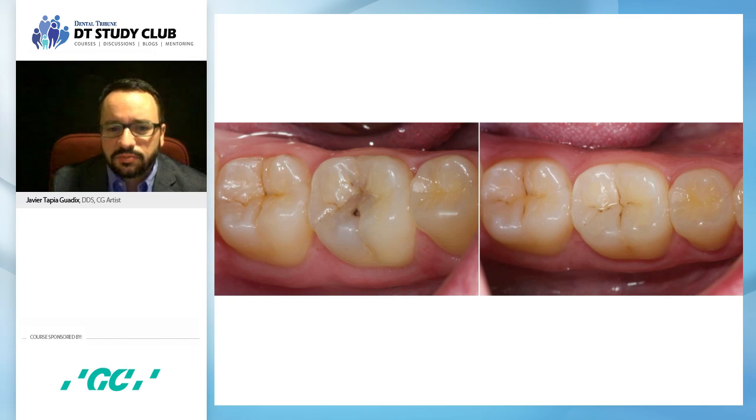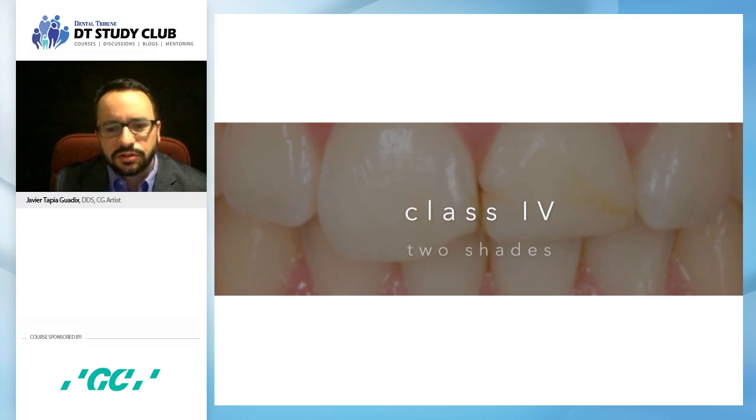And this is before, after complete rehydration of the tooth. You can see in all natural teeth, especially on the central part, if we look at the other tooth here or here, you will see that there is always, from the center of the tooth, a lot of chroma coming out. And this is the reason why we want to use a high chromatic shade underneath in posterior restorations.